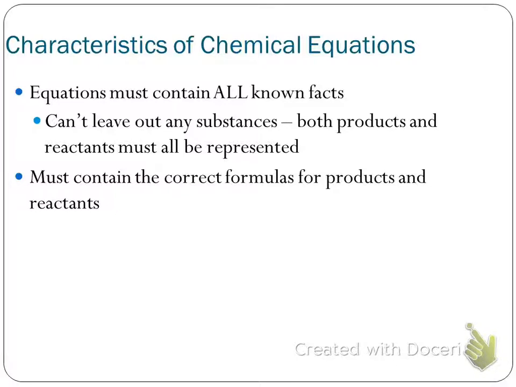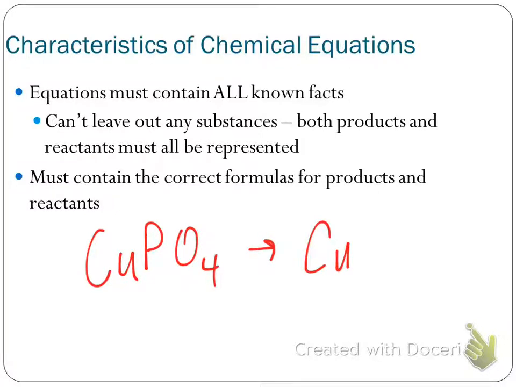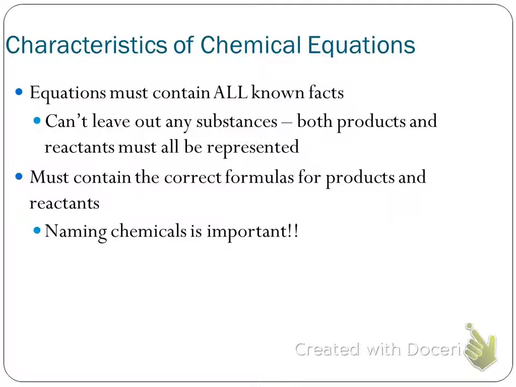Okay, because if I start to balance my formula like this, CuPO4, and my formula should have been Cu3(PO4)2, right? Those are very different substances, and it requires a different amount of each of these atoms. So as we start to balance our equation and we look at the number of phosphorus atoms before and after, they should be equal. But if we have an incorrect formula, we're going to start with the wrong number of each of those atoms. So having the correct chemical formula is really, really important.